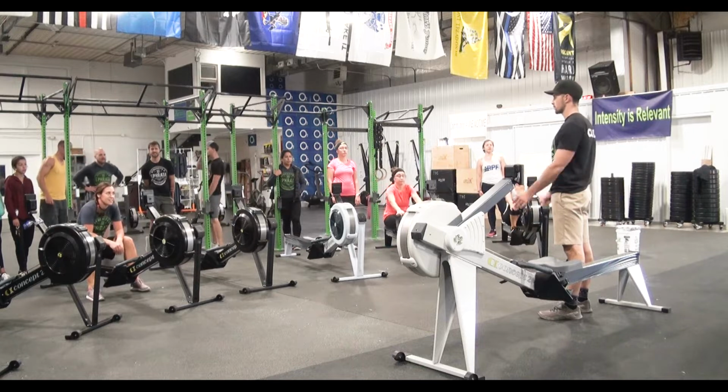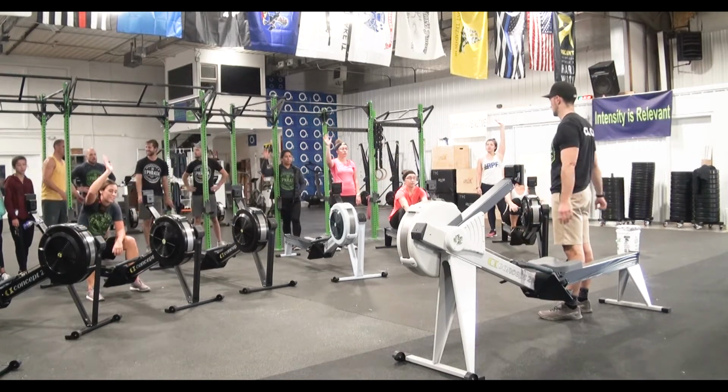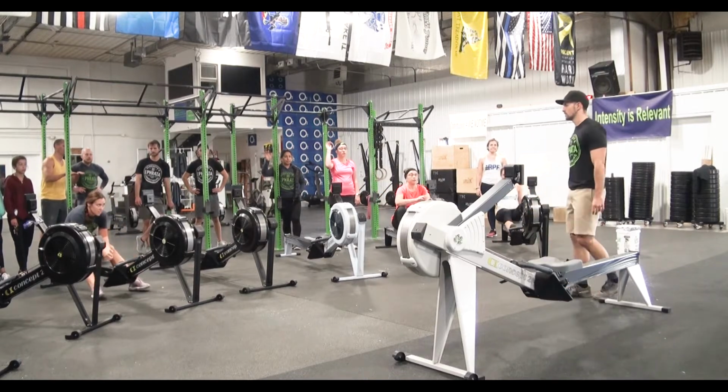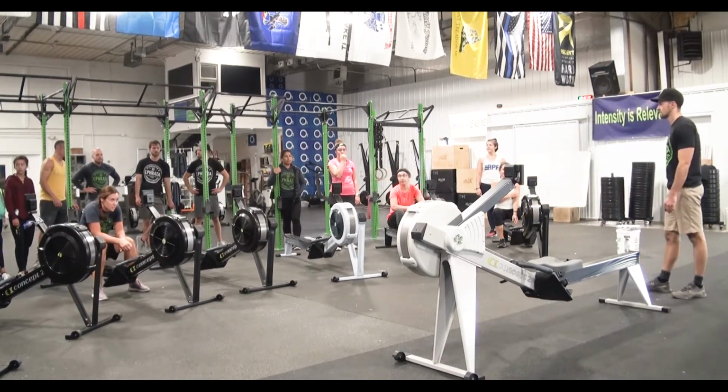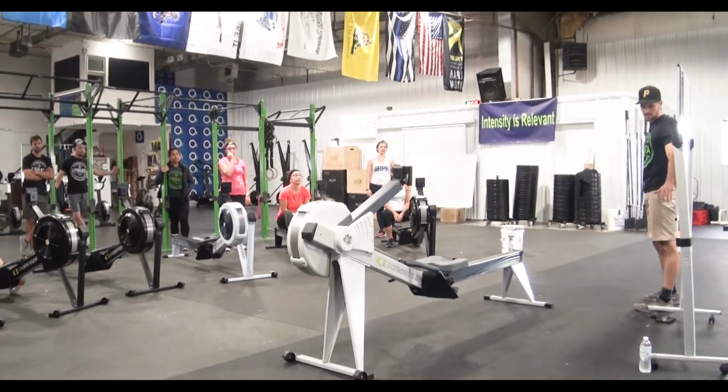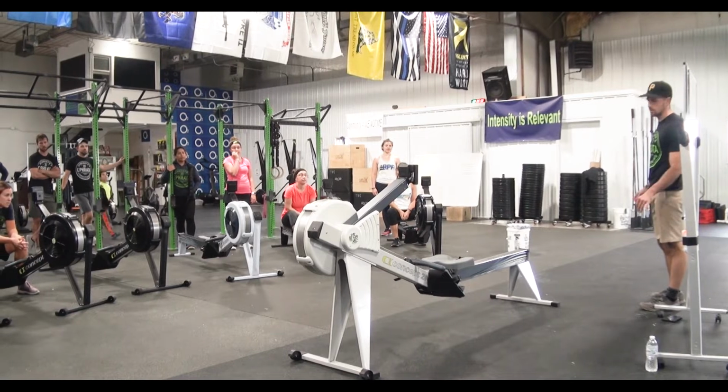So how many people, by show of hands, were above 25? How about below 25? I guess it'd be everybody else. Okay, so the ideal range is generally 18 to 34.